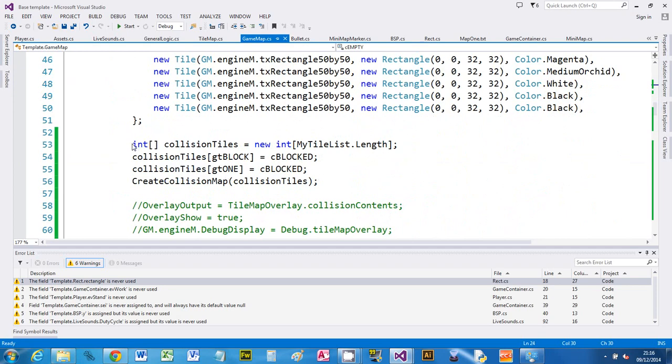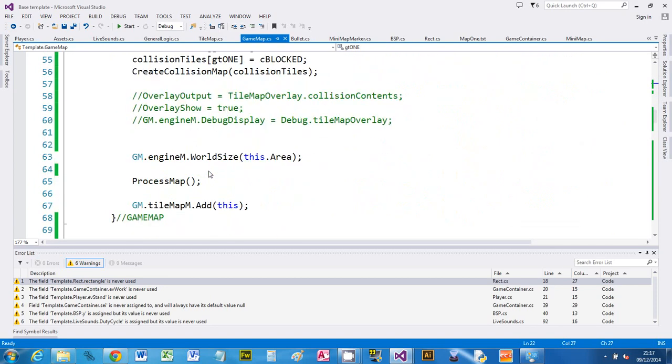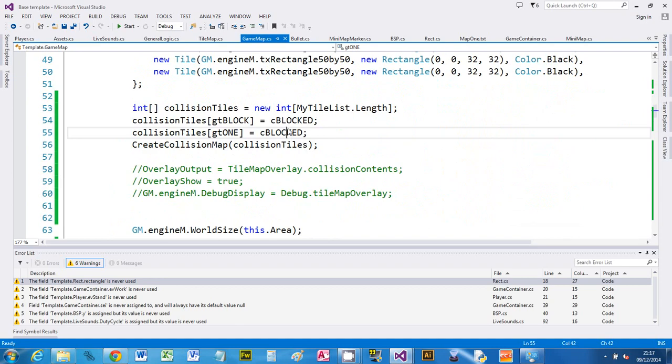I created some collision tiles, the same number that I had graphic tiles. I then set the numbers that I'd picked, so the block and the number 1 from a tile map, that was the 1 and the 3. I said okay, make those blocked. So set those to blocked collision tiles. All the others are by default empty.